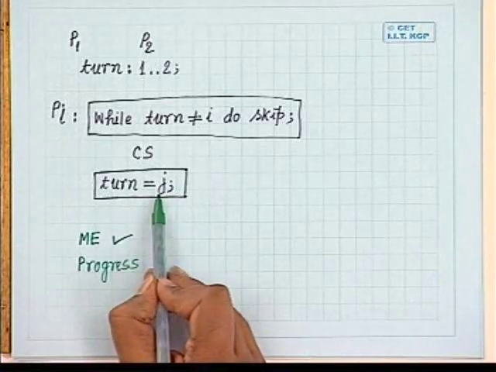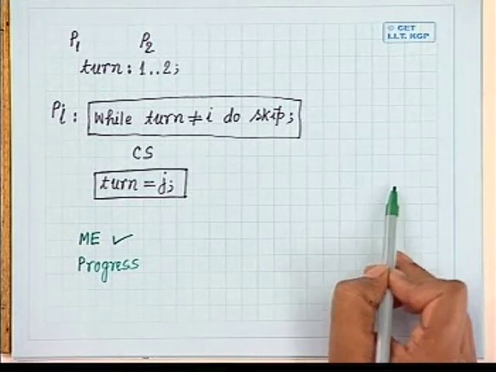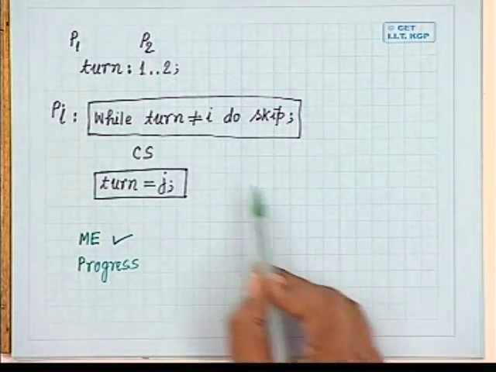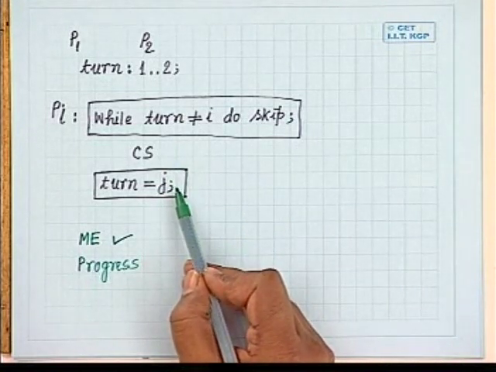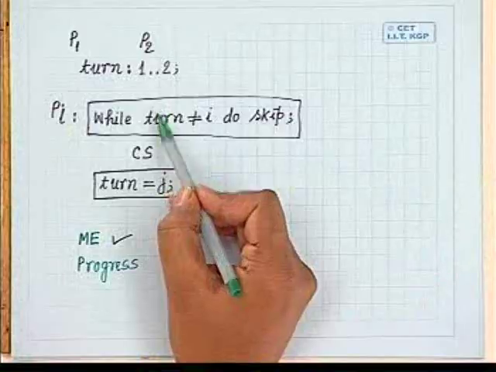Okay. Now when can turn be equal to 1? Turn can be equal to 1 in the exit section of process P2, because only in the exit section of process P2 will the value of turn be set equal to 1. But because P2 does not want to enter the critical section, it will not enter the exit section, so value of turn will never be set to 1. And because value of turn will never be set to 1, process P1 will not be able to enter the critical section at all, though it wants to enter the critical section. So indirectly, the decision making process also depends upon process P2, who does not want to enter the critical section at all. Right? So this progress requirement is not guaranteed by this solution.